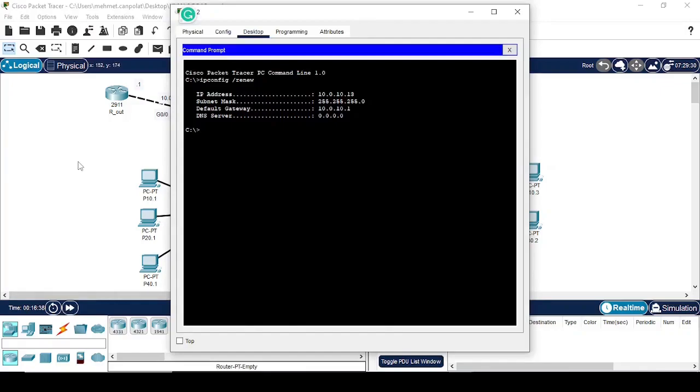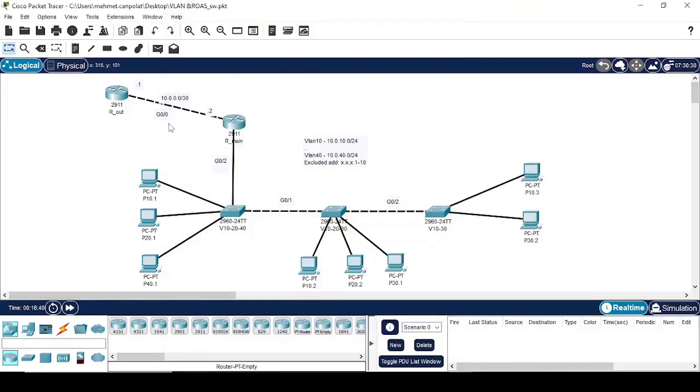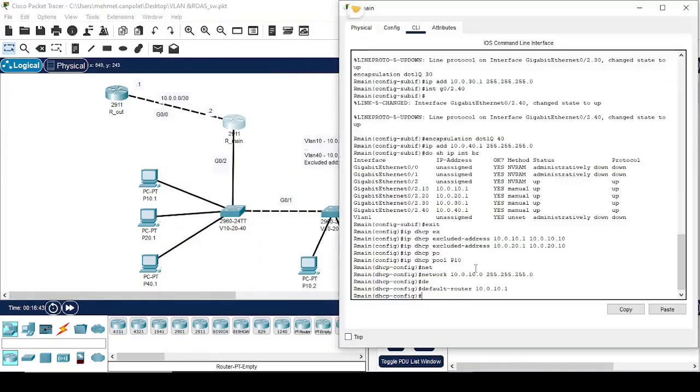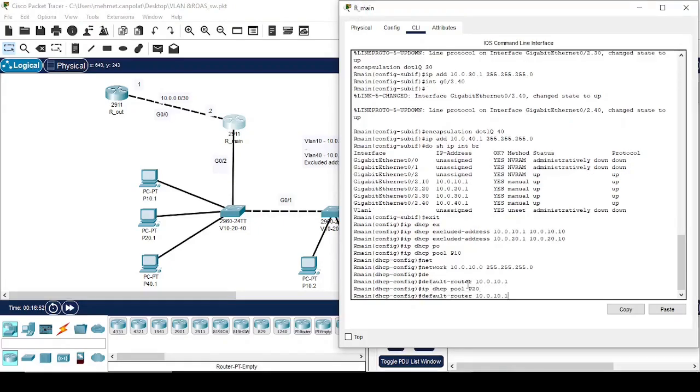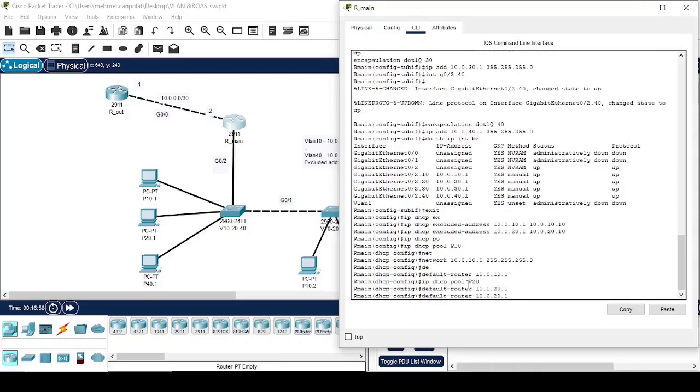Done. We can do this for P20. Default router, network is 10.0.20.0.